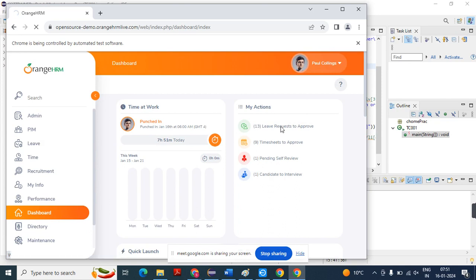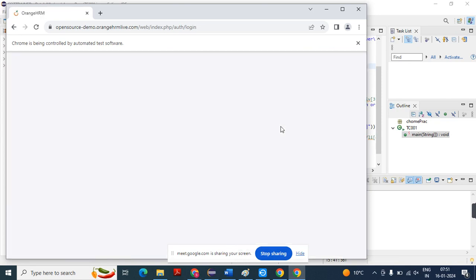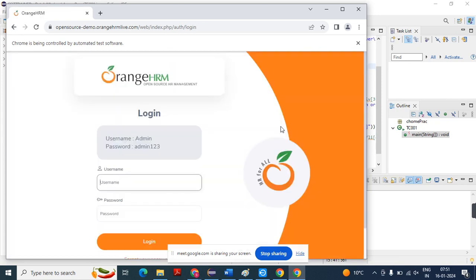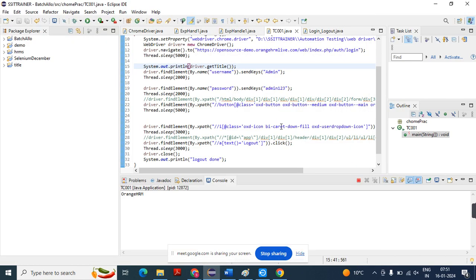And log out, and then I think it will close the session as well. Okay. In the console you can see OrangeHRM. So this is the output of this line number 15.